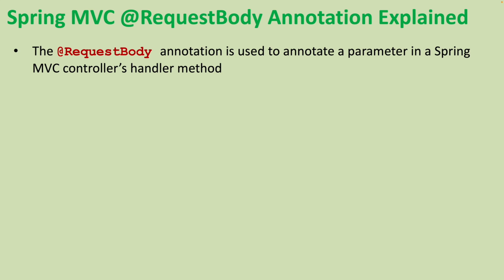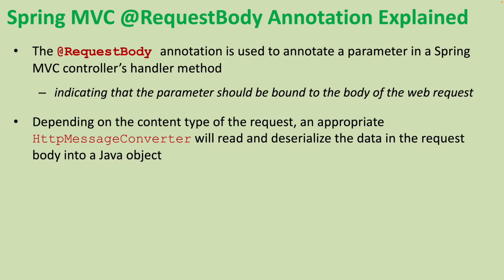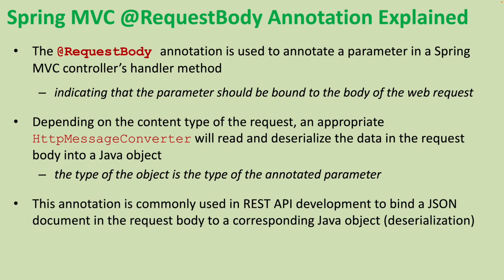So what is the @RequestBody annotation in Spring MVC? The @RequestBody annotation is used to annotate a parameter in a Spring MVC controller's handler method, indicating that the parameter should be bound to the body of the web request. Depending on the content type of the request, an appropriate HTTP message converter will read and deserialize the data in the request body into a Java object. The type of the object is the type of the annotated parameter.